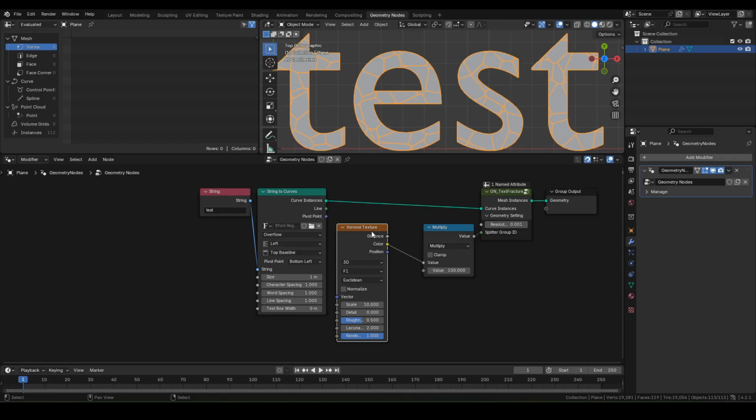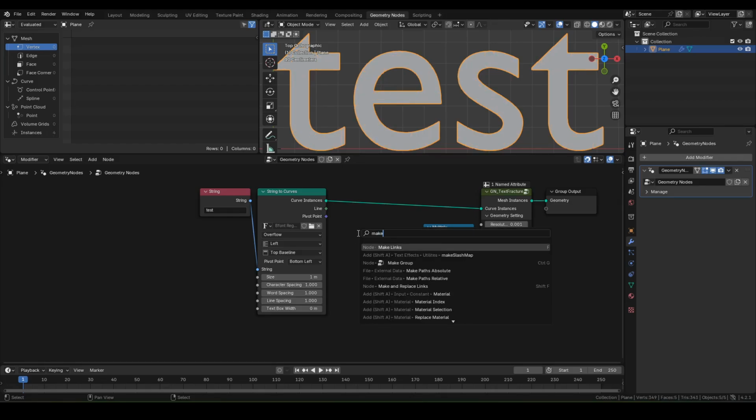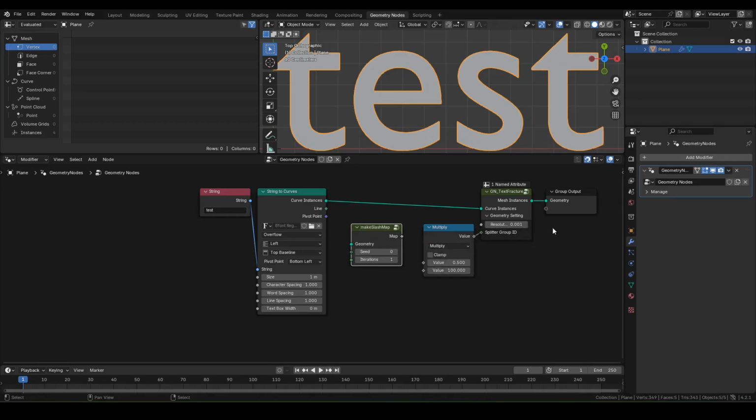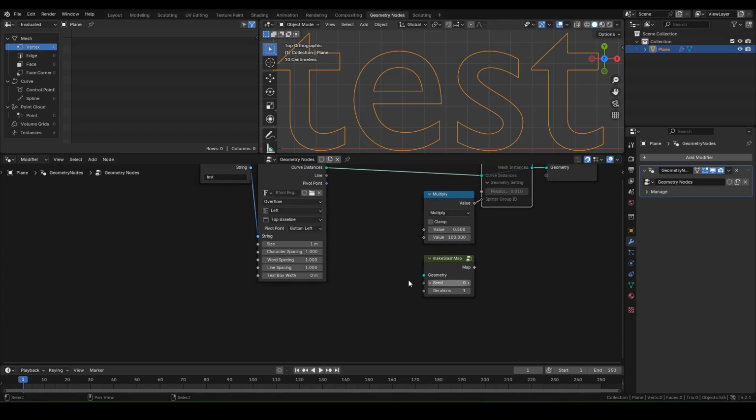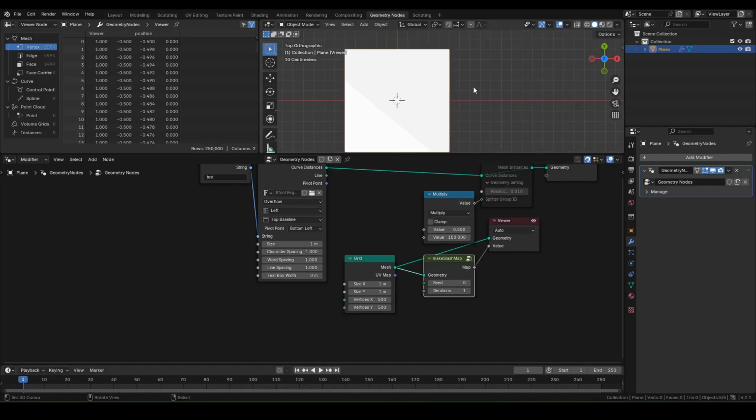So today what we'll be using instead is going to be a handmade node group, which is called Flash Map. I'm just gonna reduce the resolution down, and to visualize this, I'm actually just gonna mute this guy. I'm gonna have a grid, and I'm gonna bump up the vertices to 500, and let's just pass this into a viewer.